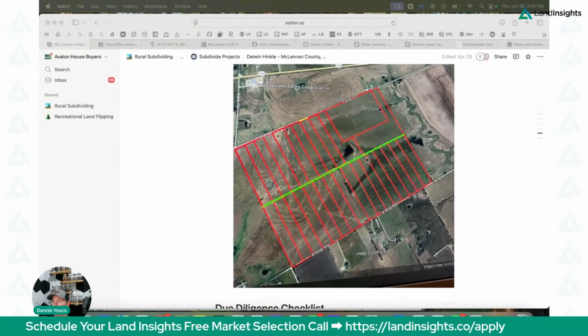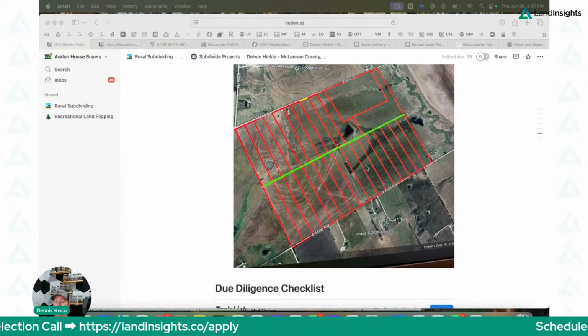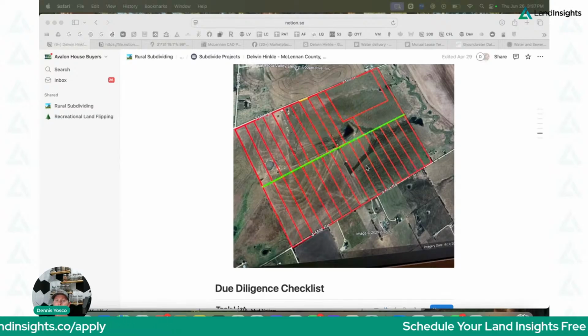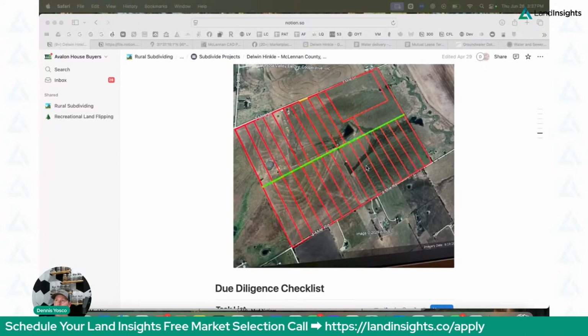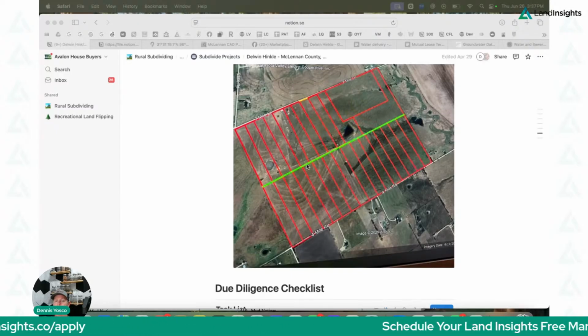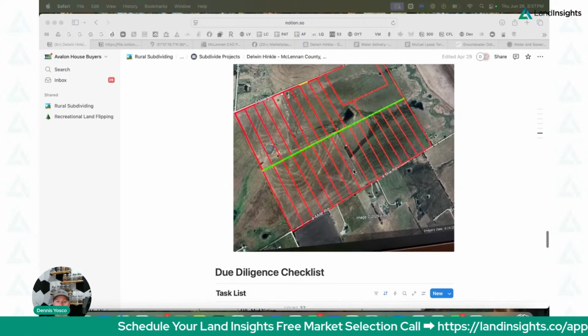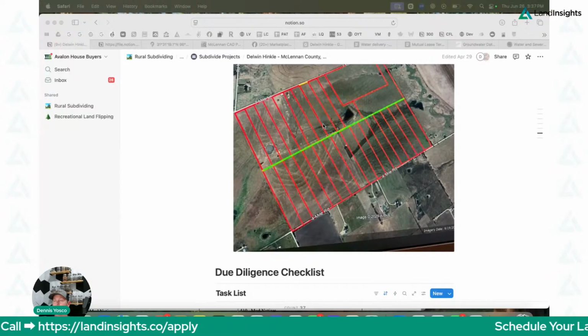So this is pretty much the layout we went with. We were like, okay, this is the layout we want. Once we really decided that, part of this process, when you get these types of properties in, before you start doing your due diligence and calling the county, you've got to check for water. You need to have an idea of what your lot layout is going to be so you can tell them how many meters you're going to need. Or, if you're going to drill wells, how many wells are you going to drill? If I just call and say, I don't know, I'm not too sure, well, you sound like an idiot.